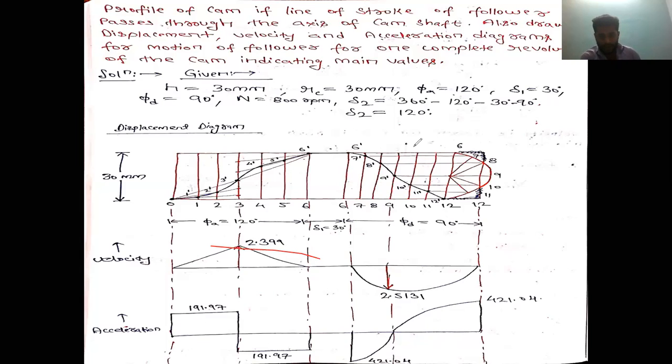Similarly, I have to find the maximum acceleration when the follower is descending, but this time with simple harmonic motion. And I know that when a particle moves with simple harmonic motion, the velocity versus time graph is nothing but a sinusoidal curve. So this is a sinusoidal curve. How will I get this maximum velocity? I have the formula for that. When the follower moves with simple harmonic motion, I will put everything in that formula and get these values. Likewise, I will get the acceleration values also, and then I can plot this graph. Yes or no?